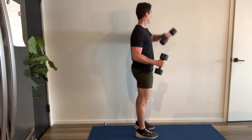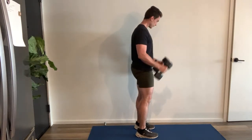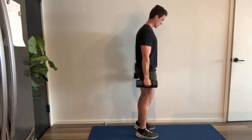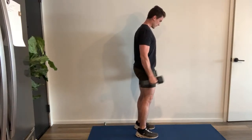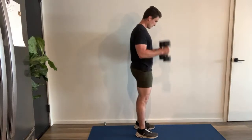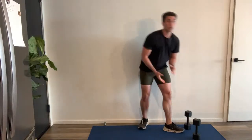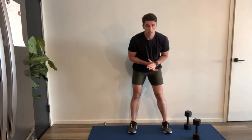Quick time check. 10 seconds left. All right. Great work. If you want to get a quick drink, we will start our last round in a second.